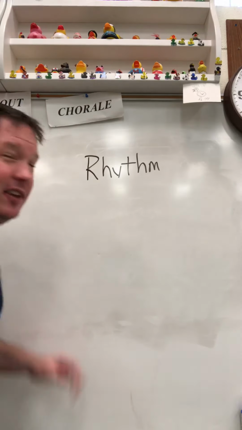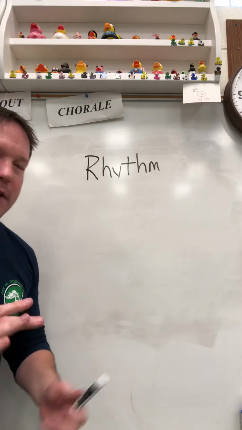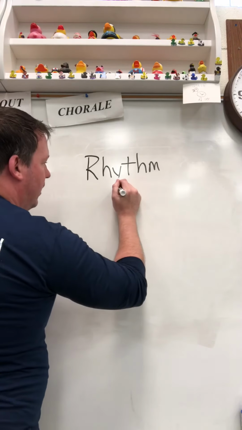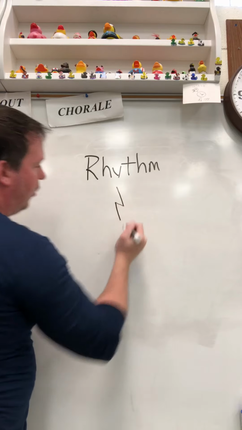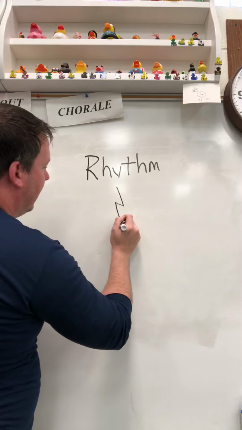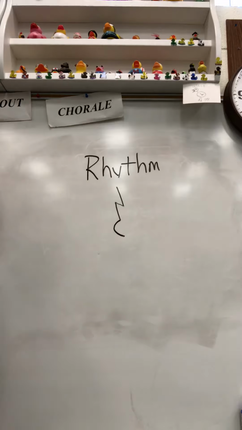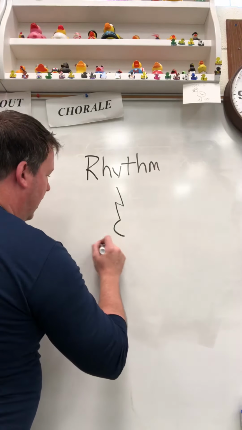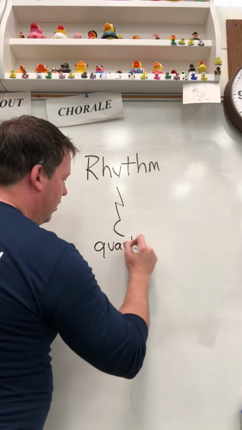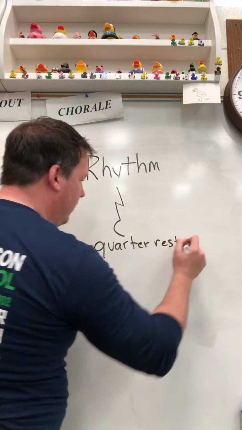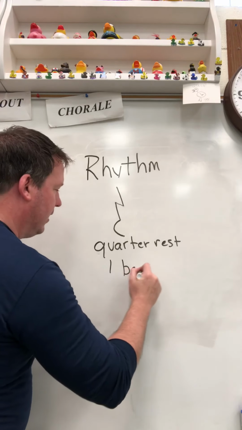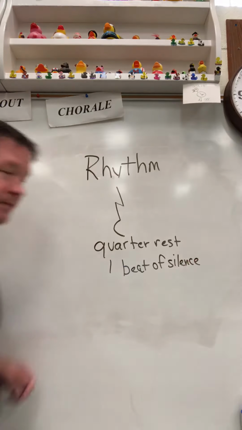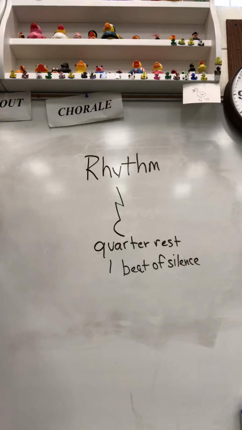Our final one is a little hard to draw, but if you use this basic notion, you'll be fine. You've got a Z or like a lightning strike attached to a C. And I'm going to let you practice that on your own, but this is called a quarter rest. And it gets 1 beat of silence. 1 beat of silence for a quarter rest.